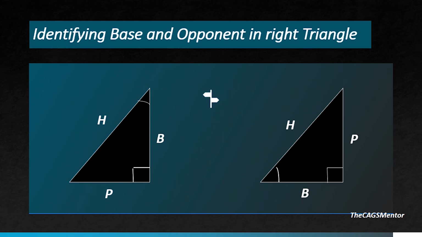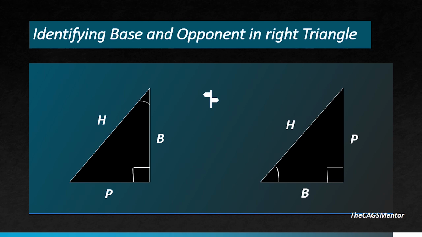In the first triangle, P as a perpendicular is on the floor and the base is vertical, and the hypotenuse is obviously opposite to the right angle. When another angle is given other than 90 degrees, the side opposite to that angle theta will always be the perpendicular. Like in the first left hand side right triangle, it represents the perpendicular on the base because it is opposite to theta, that is any angle in the right triangle other than 90 degrees.